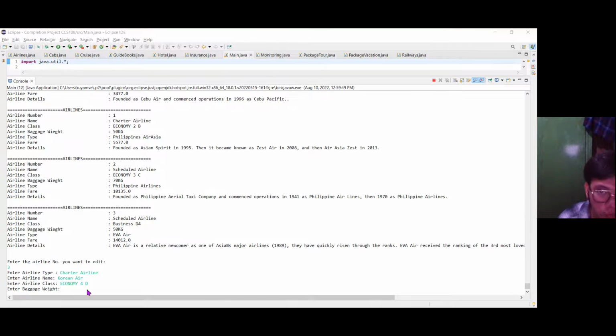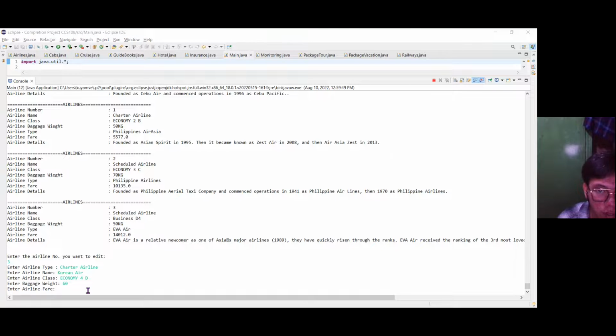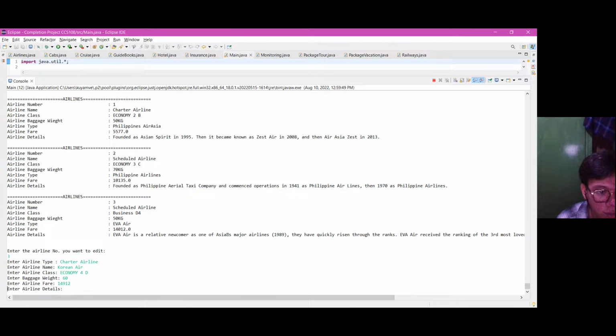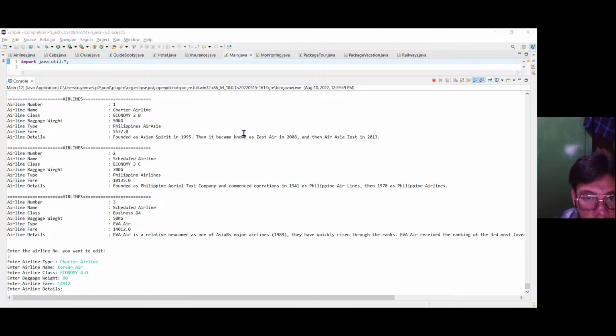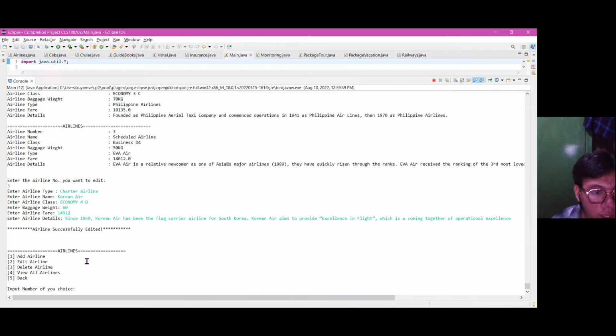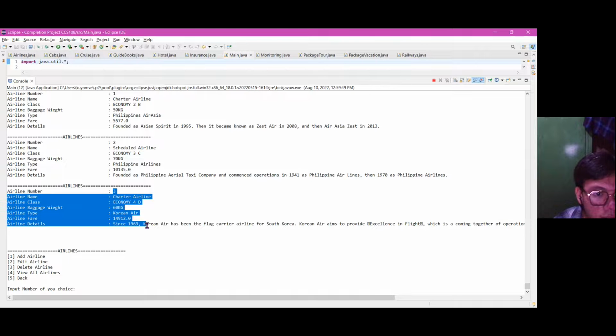And a weight of 60 kilograms. Airline fare 14,920. Details of that. Then airline successfully edited. So let's see. In here, it is successfully edited.